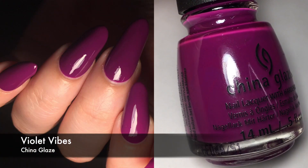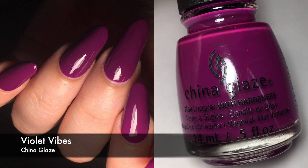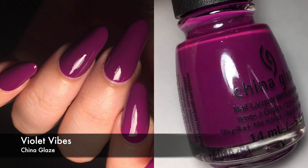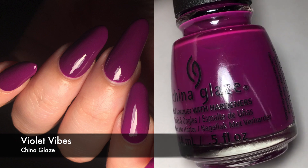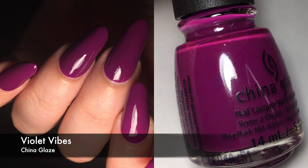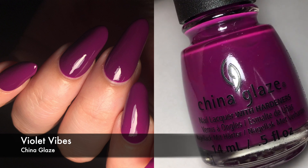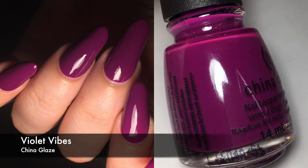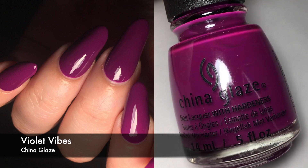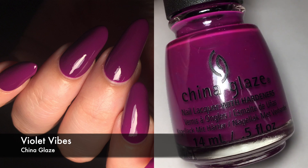Next, we have another China Glaze polish. This is Violet Vibes. This is a really warm-toned purple — it's sort of borderline pink, like a dark pink, but it's still purple in my eyes. I did three coats for this. This was really nice. This does have a crelly-ish formula, which I didn't expect. I actually expected this to be a lot like Pretty Serious's Snuggle Butt. The colors aren't that similar, but I expected it to be neon-ish because this is from the Electric Knights collection, but it wasn't — it actually dried like a jelly with a crelly formula. This was three coats and I really liked it; I liked that it was sort of on the line between pink and purple.